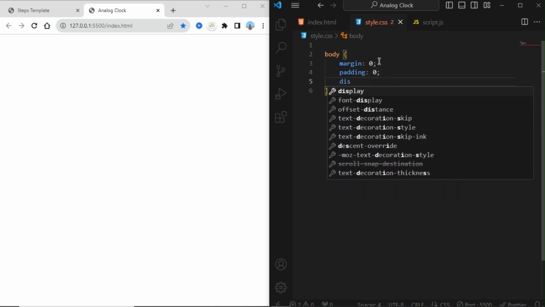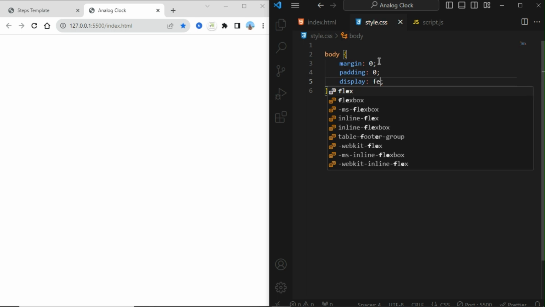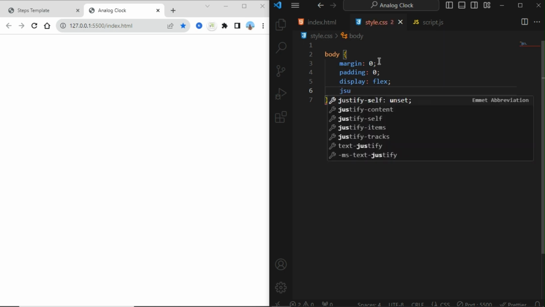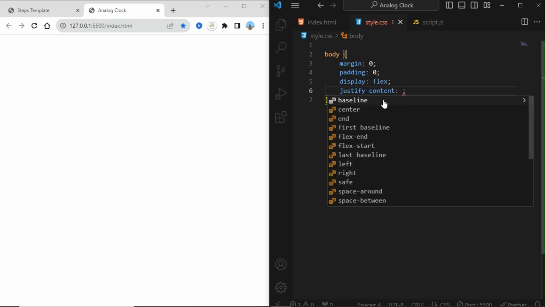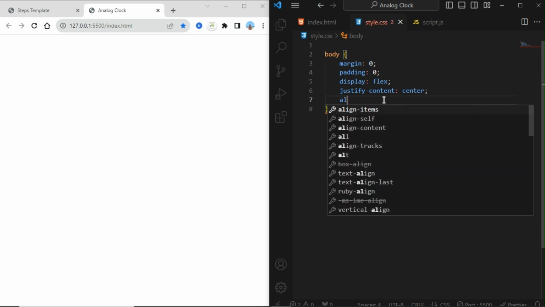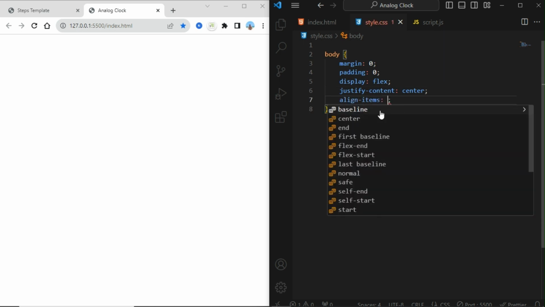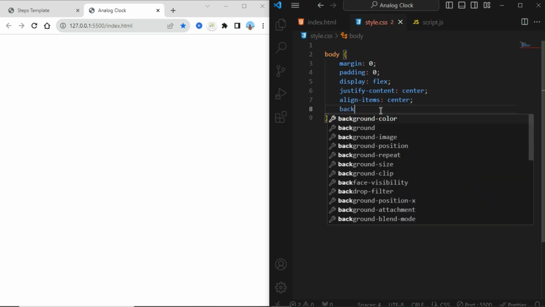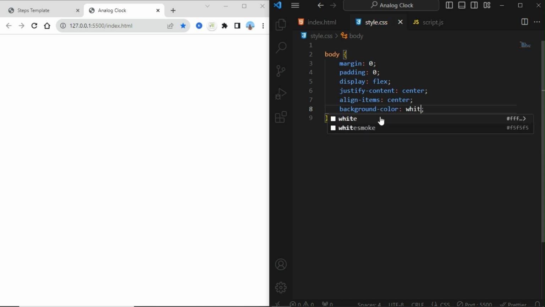Now we need to set display to flex and say justify content, we need it to be center. Align items also center. And the background color, we can say white smoke. This one will look okay for our project.